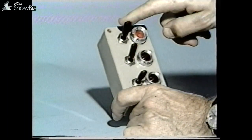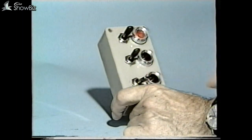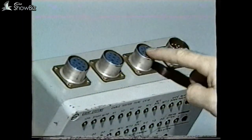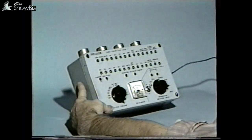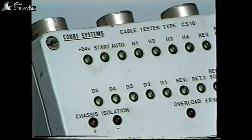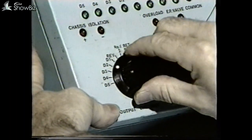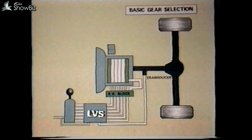A retarder switch box checks the operation of the retarder and the retarder foot brake switch sequence and setting. A harness tester which can be substituted for the panel checks all the input wiring and controls, and also provides an output to check the output wiring and the gearbox control solenoids. Remember, when fault finding on this transmission system, your first task is to identify the fault category, then proceed to locate the fault condition within that area.